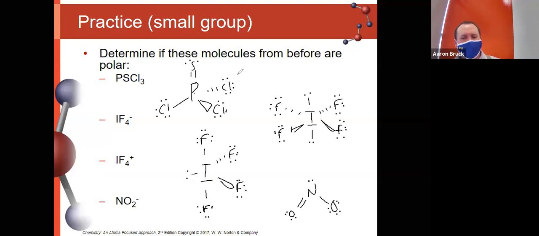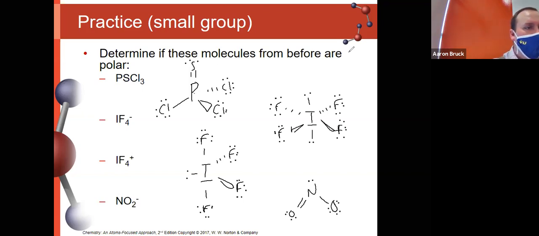All right, this is one of those concepts where once you get the hang of it, you kind of wonder why you struggled with it for as long as you did. All we're looking for are elements of asymmetry. If we have any kind of asymmetrical element whatsoever, then we know that it has to be polar.